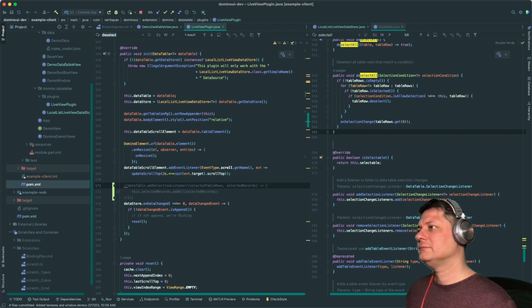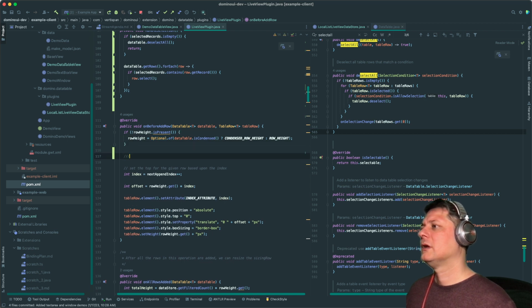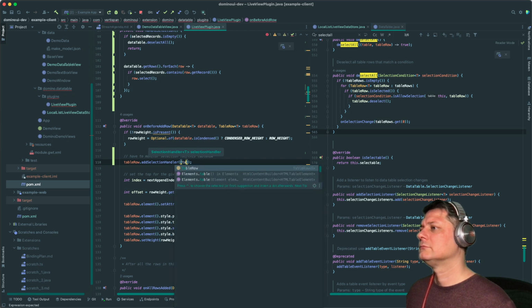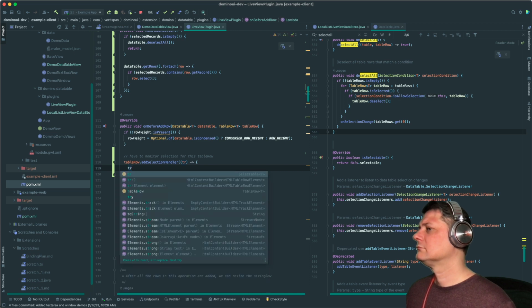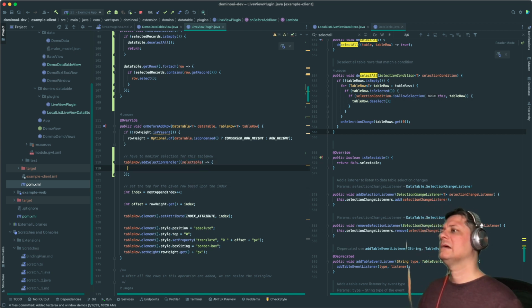It's before add row. Selectable. All right.